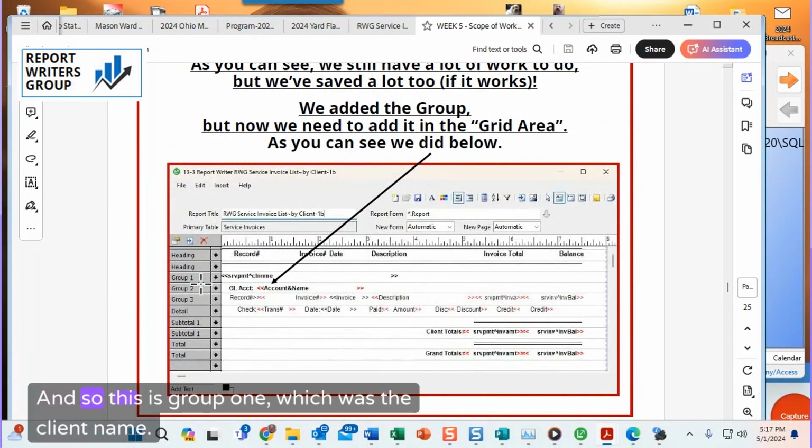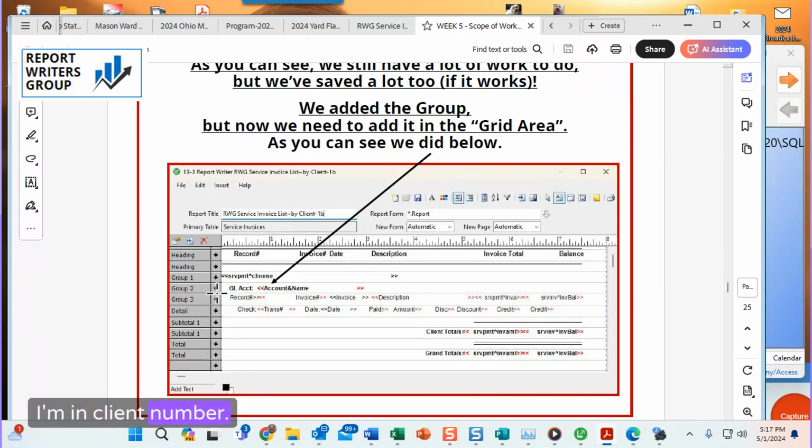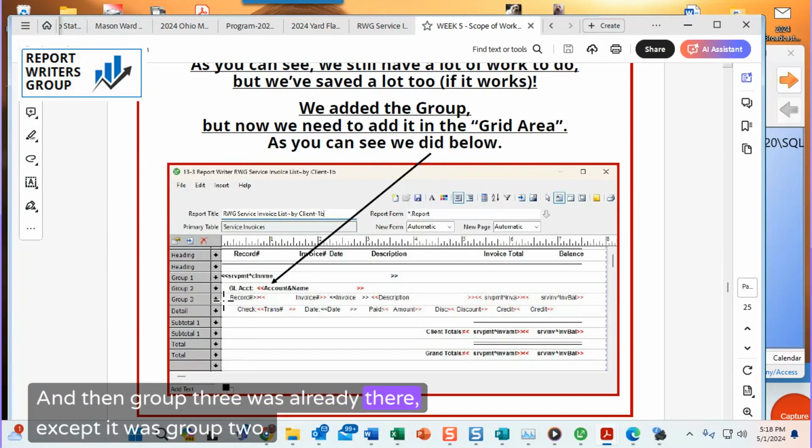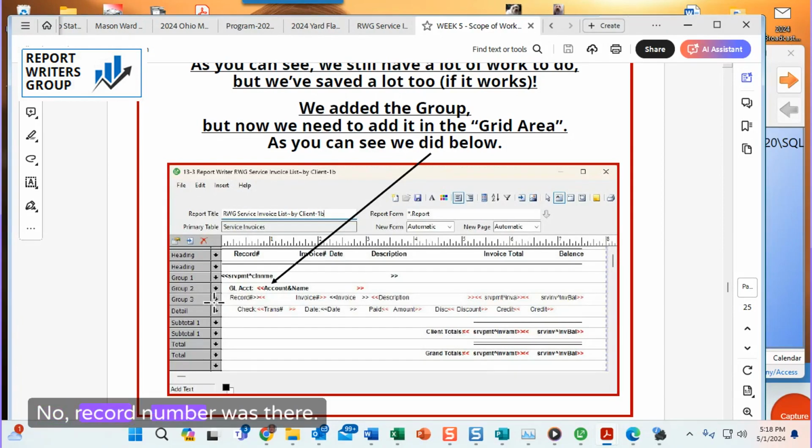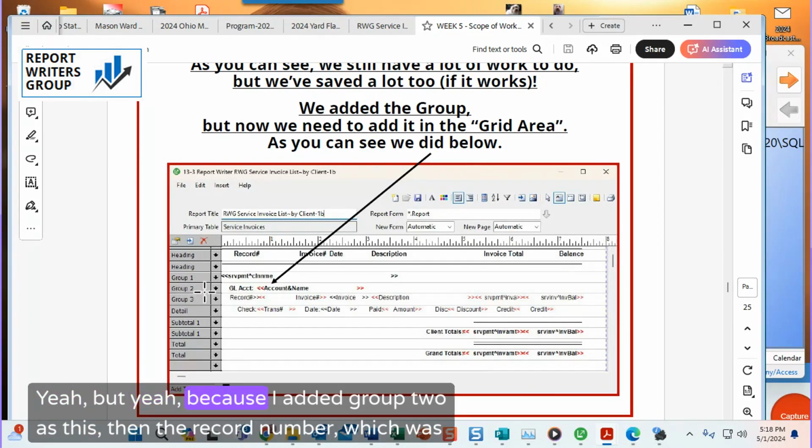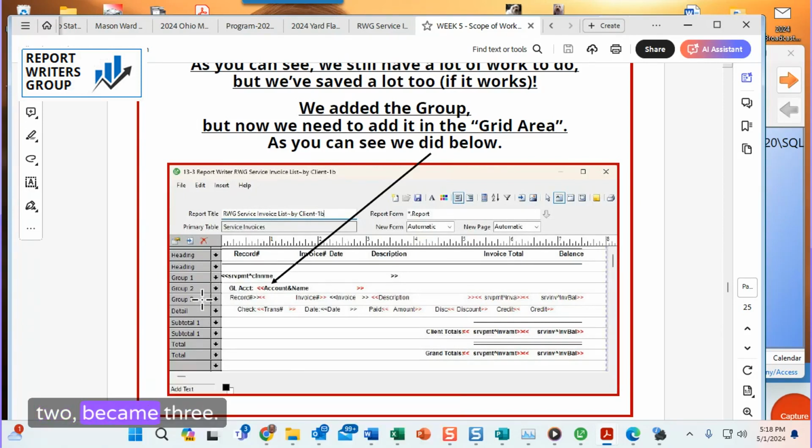And so this is group 1, which was the client name, client number. Group 2, we made it a GL account, so we've added in the group 2 here, and then group 3 was already there. Record number was there, because I added group 2 as this, then the record number, which was 2, became 3.